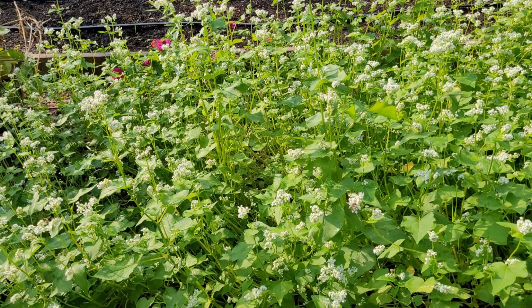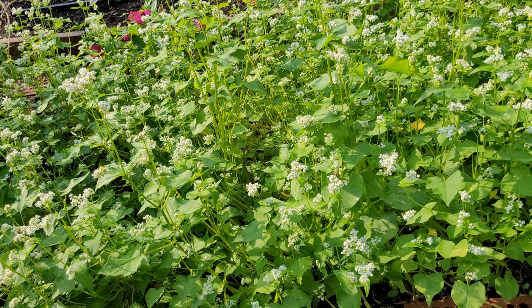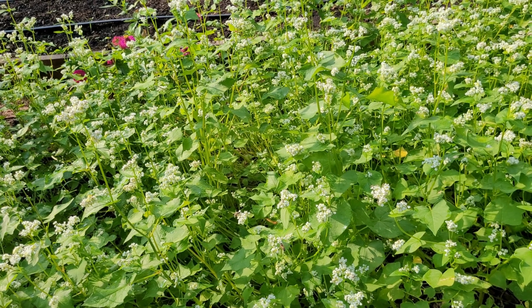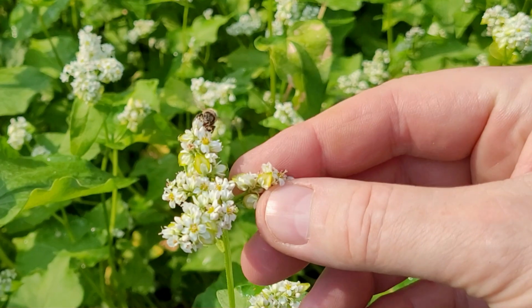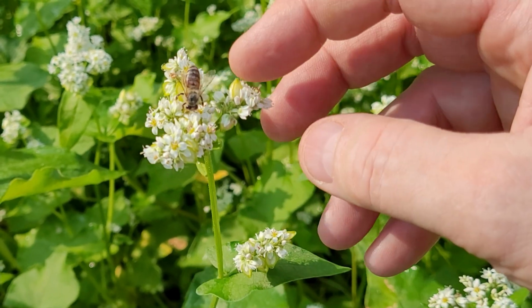Now with the buckwheat flowering like this, it really does draw in a lot of the pollinators. And this is a really good meal for them here late in the summer, early fall. But the buckwheat's been flowering for a little over a week now, and I need to terminate it before it starts forming seed heads. The seed heads look like this, and as the flowers get pollinated, they close up and start forming these little seeds right here. I could let this cover crop go to seed, collect the seeds, and then be able to use those seeds again next year.